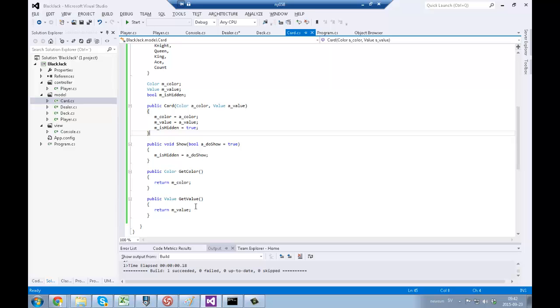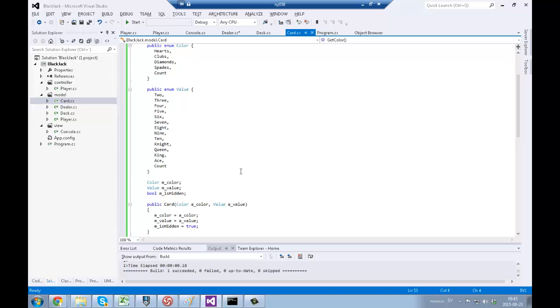So we could throw an exception: no, you're not allowed to get the color, the card is hidden, you need to show the card first before you can get the color or the value. In my opinion, this is absolutely a solution you could do, but adding exceptions and exception handling is more for error situations and actual exceptions, so to speak, in the code.